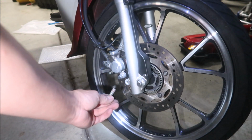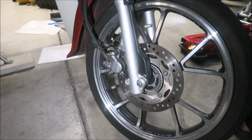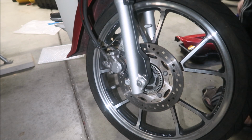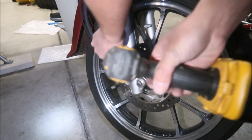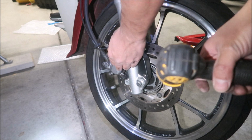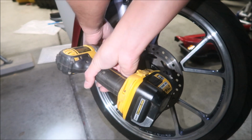Okay, it looks like there was some red Loctite on it, so remember to Loctite that back up when you put it back. You definitely don't want your caliper bolts to come out. Okay. Just put some blue Loctite on it.